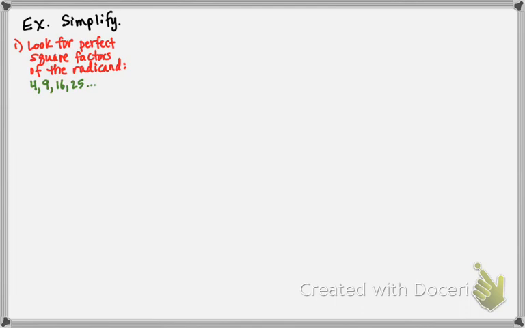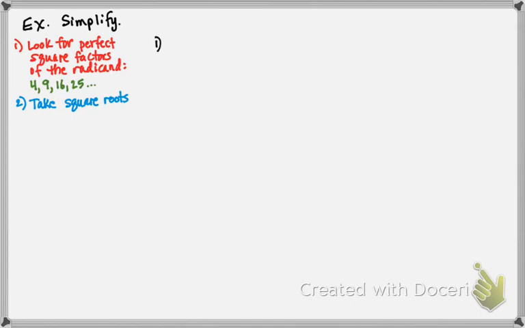And then once I break it down, instead of it being a number, I now write it as the product of two factors, with one of them being a perfect square. Then I'm just going to take the square roots. Whatever I can take the square root of is going to come on the outside, and whatever I can't take the square root of is going to remain behind in a radical. Okay, so let's do a couple of examples like this.